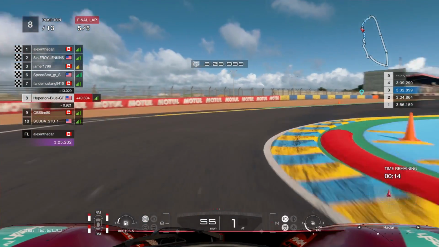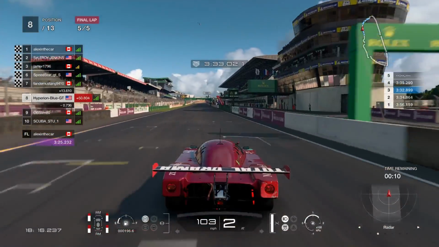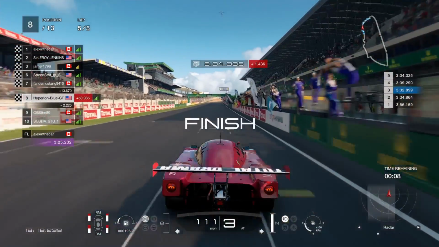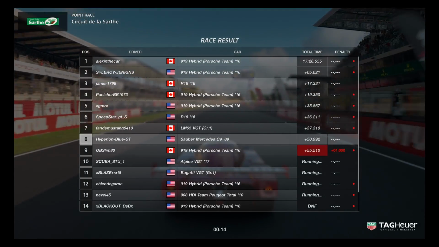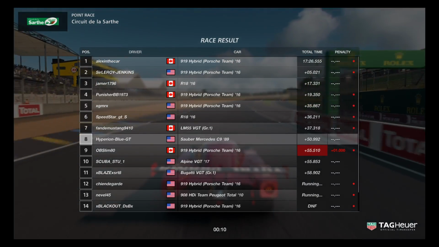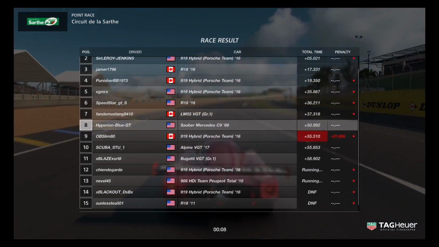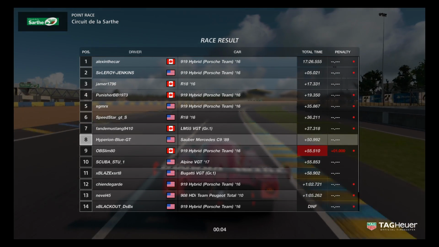Take that short chicane, and this is going to be able to make it there, and it looks like I just finally made it in one piece. Well, looks like this is going to be a very tough race. Now, looks like that was a very good race, and mostly I just barely survived without a penalty.